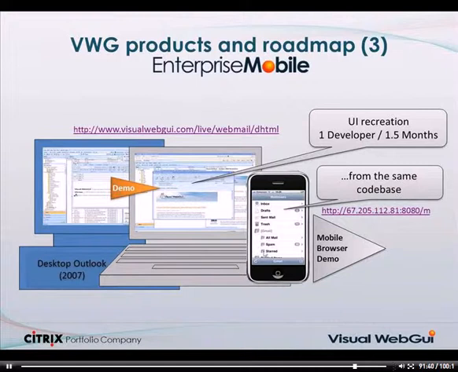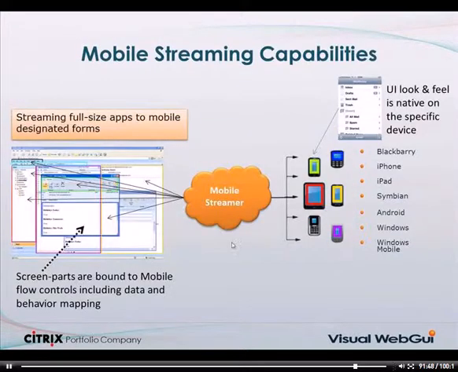So that's for mobile. This is available to you now, and I'll explain the technology behind it. Basically, you create a Visual Web GUI application, and we have an engine in the background that allows you to virtualize part of your views. As you can see, screen parts are bound to a mobile streamer that then shows the part of the application that you're meant to show, using the same server side, the same application developed for the desktop. You're just setting a different view for this application to be shown on the mobile. You will be seeing a roadmap for this feature available to the community in the next slide.